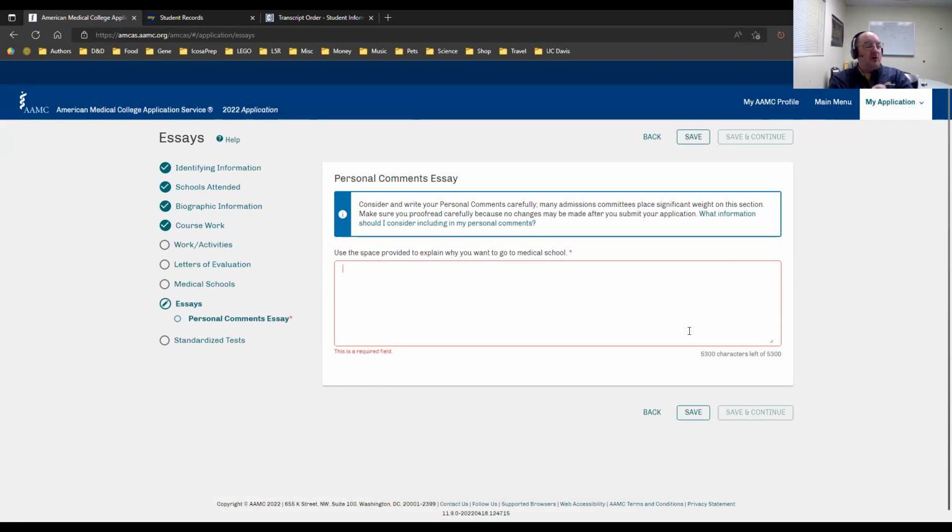Now, for almost all of the other applications, you're going to have secondary essays to write at this initial application stage. AMCAS is one of those very few where you start getting secondaries after the fact. But for dental school, you have some secondary essays to write right away. For vet school, you have some secondary essays to write right away. So you're going to have to write some additional essays for those applications. The same thing applies: write it, edit it somewhere else, copy and paste to a text editor, then copy and paste from the text editor into the application, and it will save you a ton of headaches.